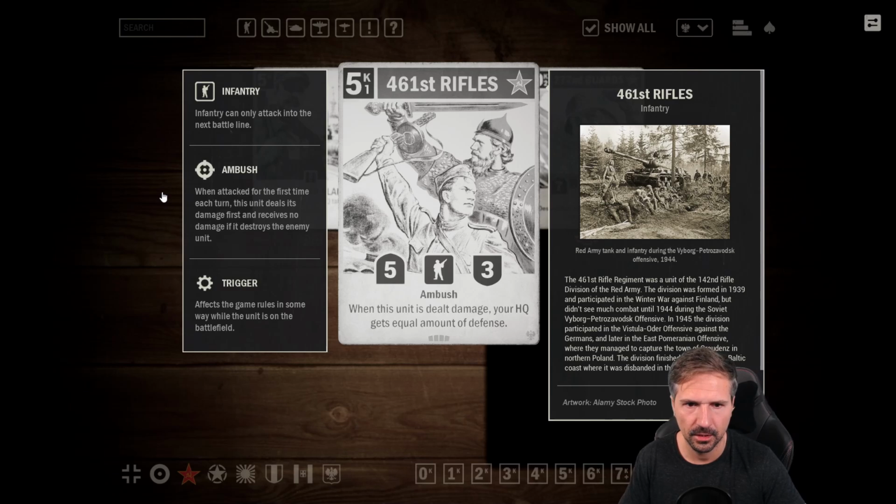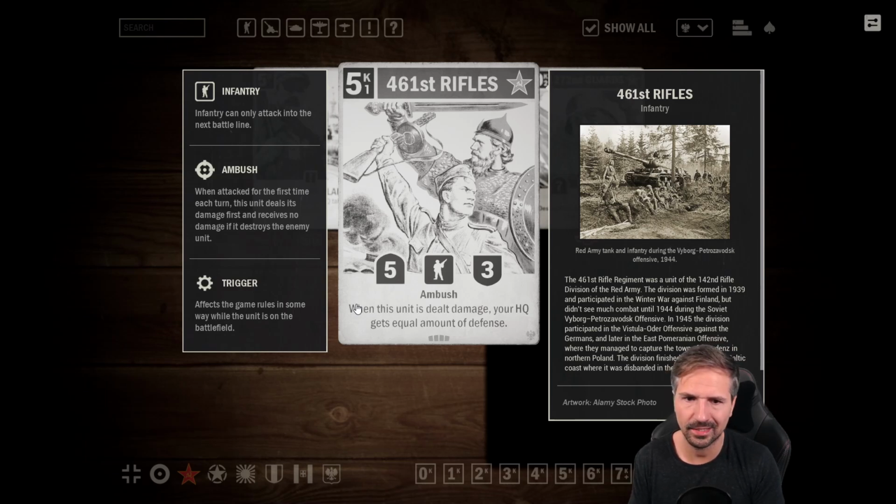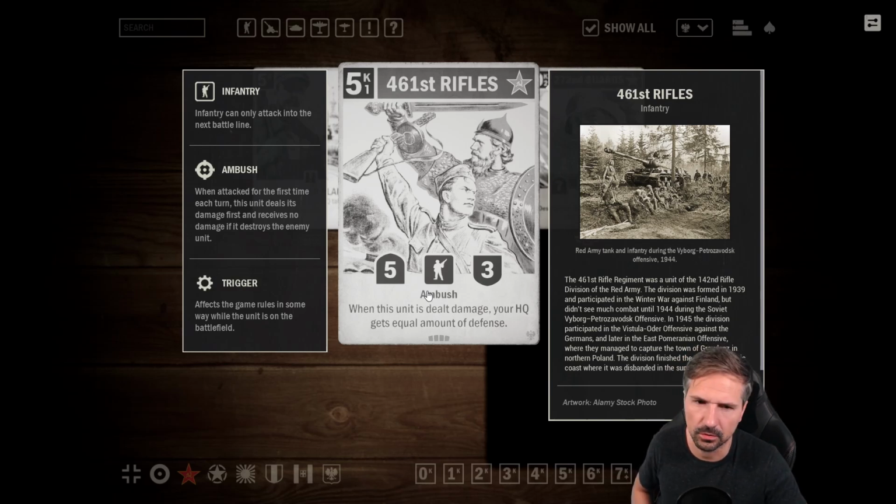461st Rifles. They have ambush, 4-3 stats. And when this unit is dealt damage, your HQ gets equal amount of defense. So this is like the 845th, the 2K infantry that has the exact same text. What I don't like is that it's having, or you can also argue that it's good that it has ambush. Because it's very likely that your opponent has to use an order, for example a hammer, and then this guy is healing you for 6. But I don't like to play a 5 credit unit for 3 with 3 health here. And that's why I give this one only 2 stars.